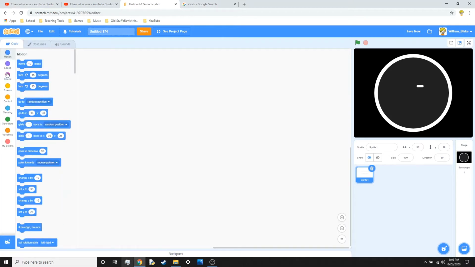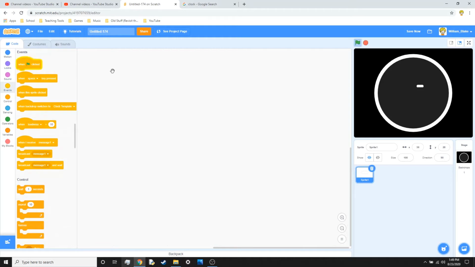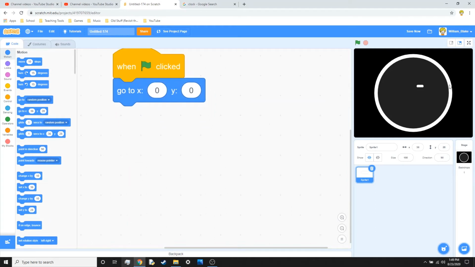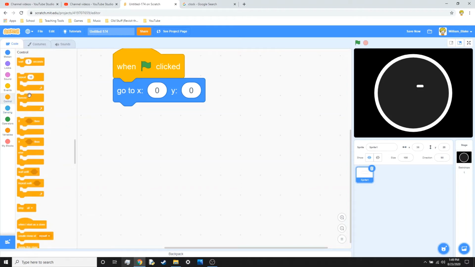Alright, next up, I need to basically create a little program that will distribute them all very nicely. So to do this, I'm going to say when the flag is clicked, we should start our marker here at the center of the screen and draw the hour markers. Now, in order to draw the hour markers, I'm just going to set up a simple loop.